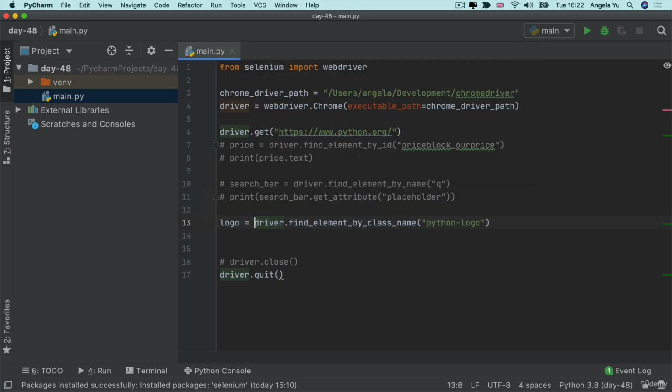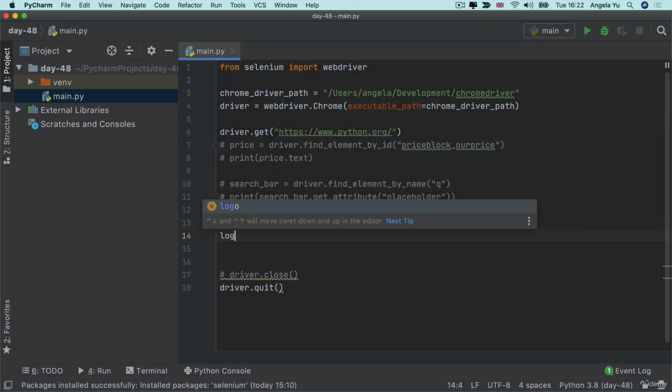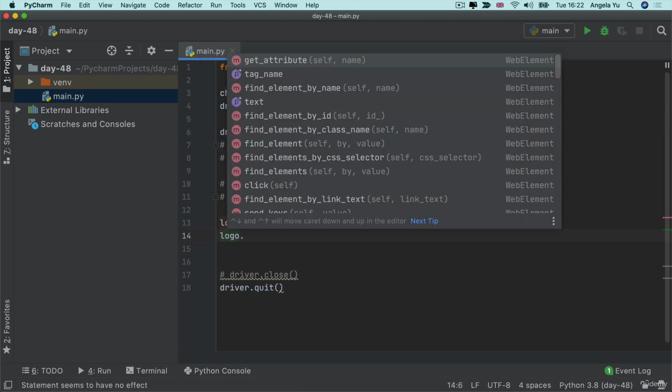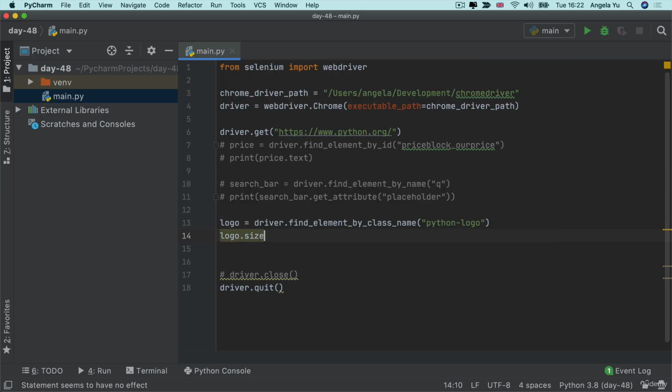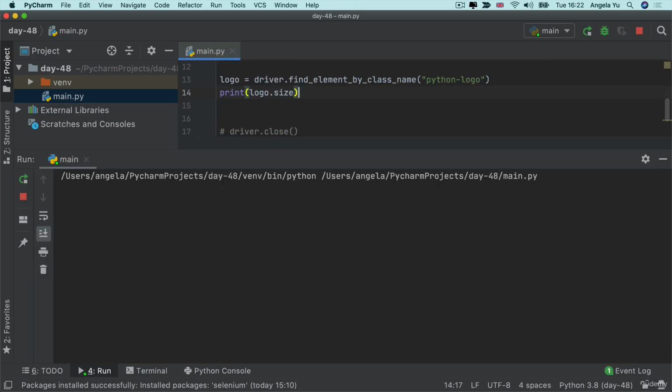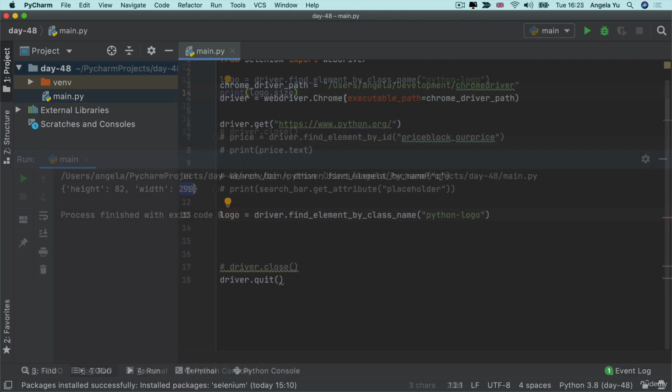And this will give me that logo element. Now, from the logo element, I can actually get hold of things even like its size. So let's go ahead and print out the size of the logo. It has a height of 82 and a width of 290. So you can see that we can do a lot more with Selenium than we could with Beautiful Soup.